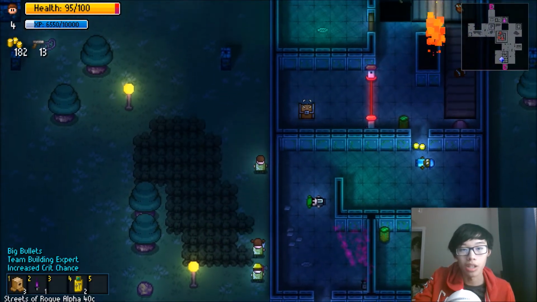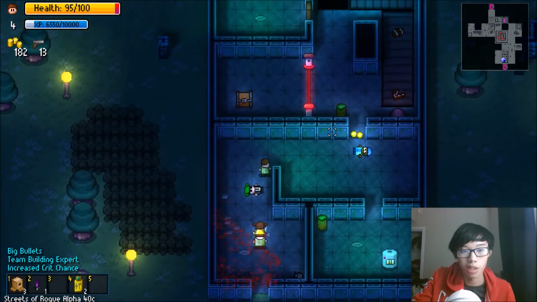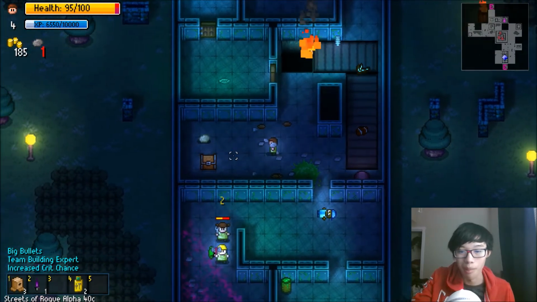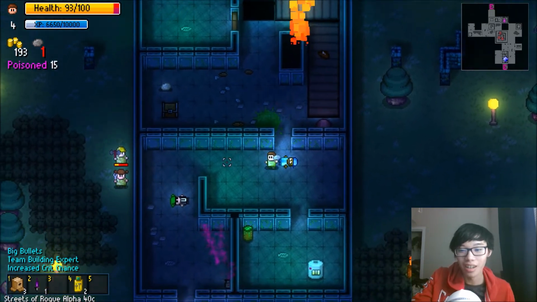Okay, I'm gonna eat some bacon cheeseburger. And okay, so I see something over there. I suppose we should check it out. Why not? Because why not? And okay, we're gonna throw the rock, and that was stupid. I'm sorry. God damn it. Okay, guys, come back. Come back.